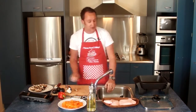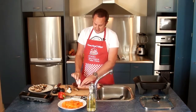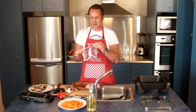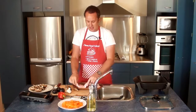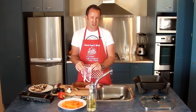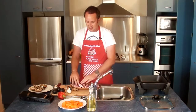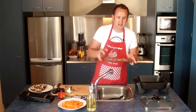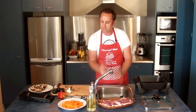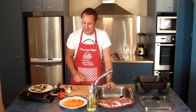To start off with, we've got 4 duck breasts. They've still got their skins on. Remember, when you do duck breasts, the breast medallions are all joined up. What we're going to do with these, when I'm ready to cook them, is pull the skin off, because that's a little bit chewy. So we're just really working with the meat that goes underneath. And just remember with duck that it's a really fast cooking meat because it dries out really, really quickly. In addition to that, I've julienned 3 carrots here, so they're just into really fine slices.